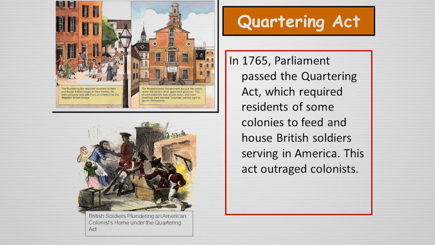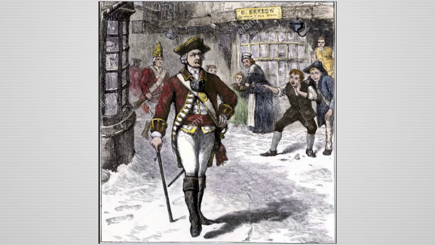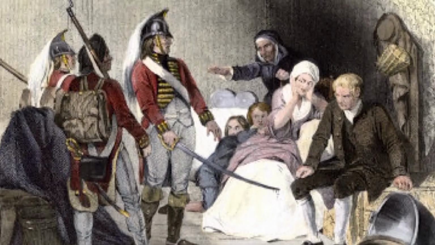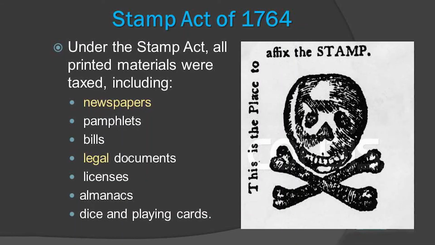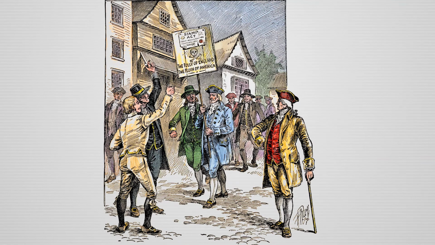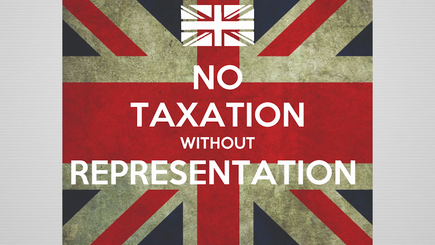After this came the Quartering Act, by which all the British forces in America had to be supported by America itself, and Americans were supposed to provide even their own homes as shelter. The British soldiers could go to any house to stay at any time. After this, the Stamp Act of 1764 required that all government paper and newspapers get a stamp. This made lawyers, journalists, and all educated people mad. Finally, there was a first protest against this act with the saying, "No taxation without representation."